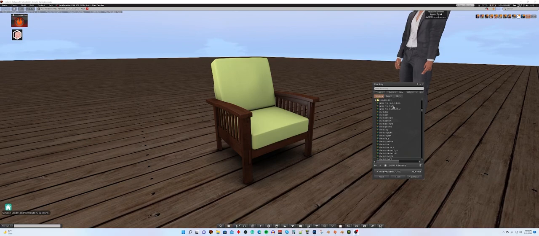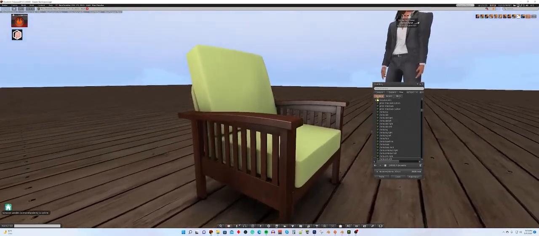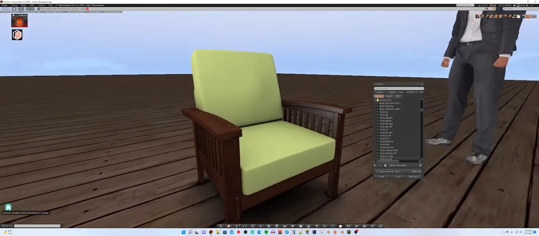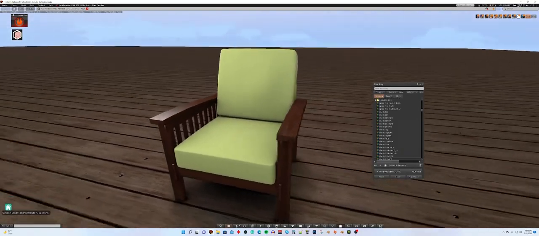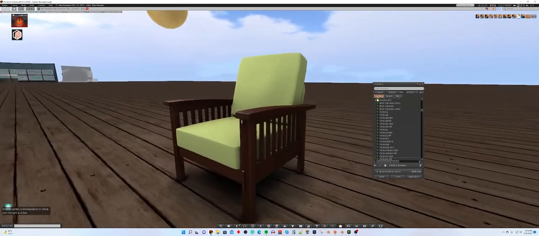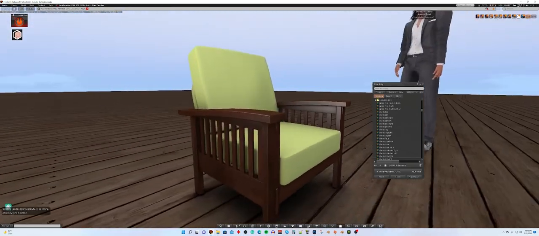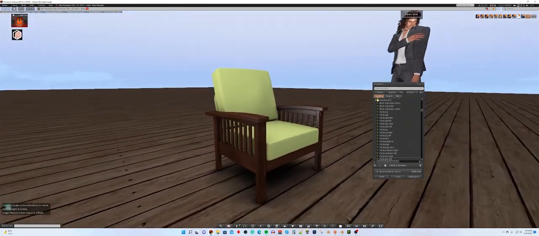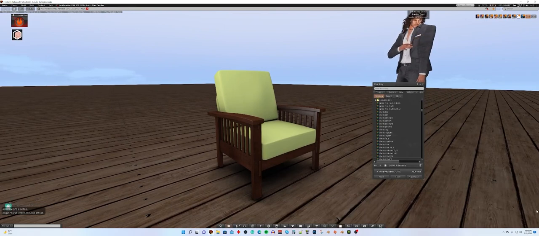Okay, so I just finished applying that to everything. And so this is the cherry wood that I did in Photoshop. But the reason it looks so good is because I used the AO from Substance Painter. So you have all the shadows. So it's an incredible looking. Now this looks amazing, and I'm very pleased with it.